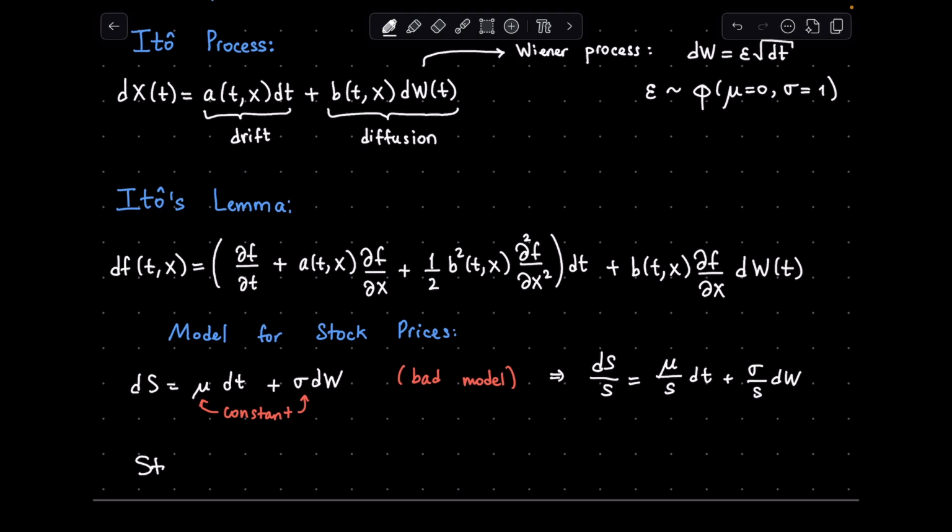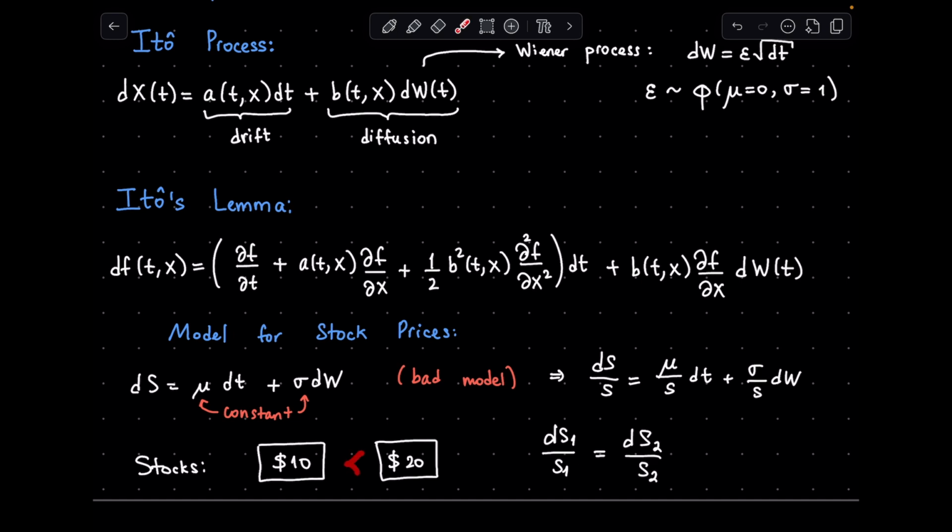Or for example, think of two separate stocks in the same industry, say computer chip production. One has a stock price of $10 and the other is $20. For the sake of argument, let's say that they both produce very high quality chips. So the business fundamentals are the same for these two companies. That means one can expect to have the same percentage returns for these two stocks. Just because one has a larger stock price should not mean that it will have a lower return as suggested by the above model. So that's why this is not a good model.